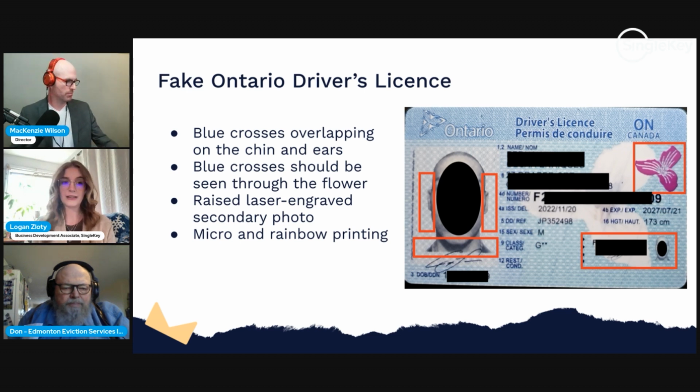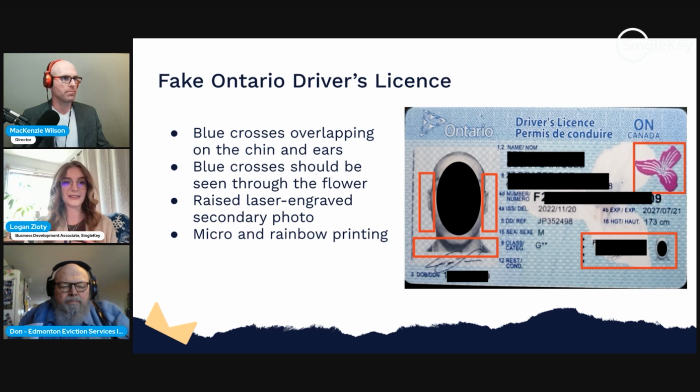So one key tip is if an applicant is in your province, what I like to do is whip out my own driver's license and just compare right away, seeing a live version. If it is an out of province applicant, a quick tip is just Google BC driver's license and look for the security features there as well.